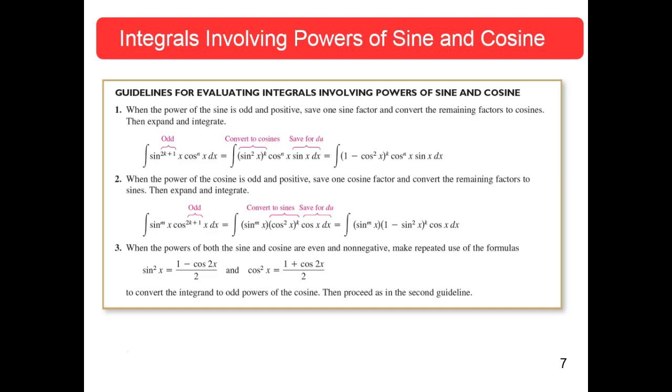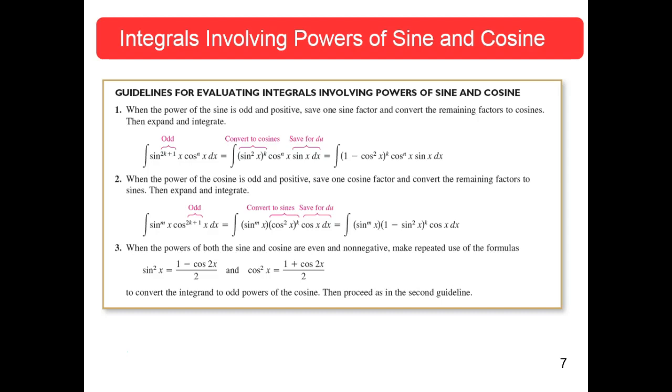And guess what? You have everything here in terms of cosines. This sine x dx is the derivative of cosine. You can go from there, using your power rule. This could be a long, hairy polynomial, but they're all cosines, multiplied by some power of cosine. And then you have all these integrals with sine x dx, which is the derivative of cosine. So that's if the sine is odd and positive, you can always do this.